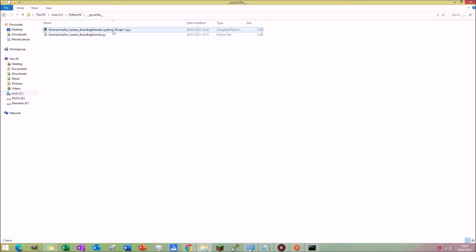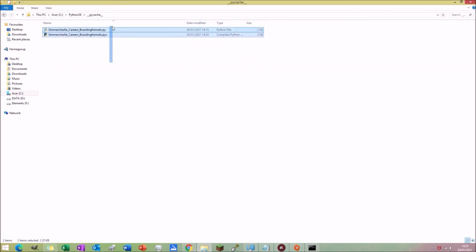So what you need to do is, I tend to just move this file into here, so they're together. And then this newest file, you'll need to right click on it and rename it, obviously making sure that you've got the file name extensions on. And you'll need to just simply get rid of absolutely everything, so that it only reads what the file name originally was, but with .pyc at the end. So in this folder, you should have a .py and a .pyc.